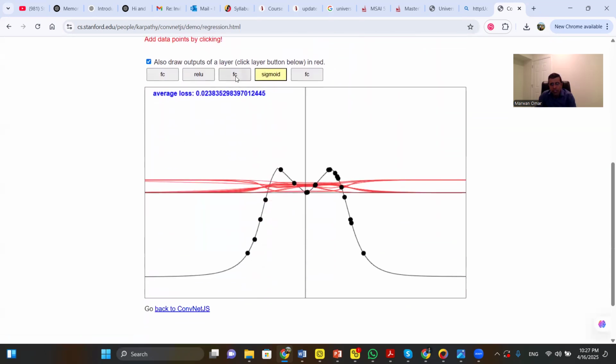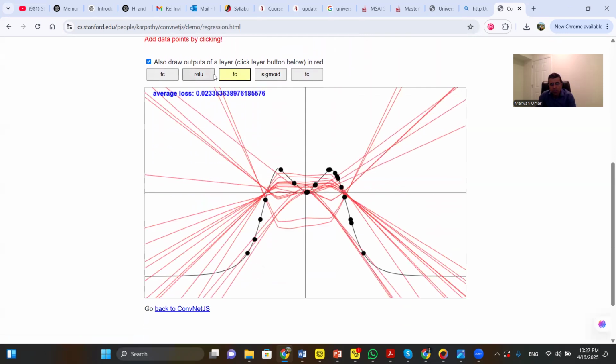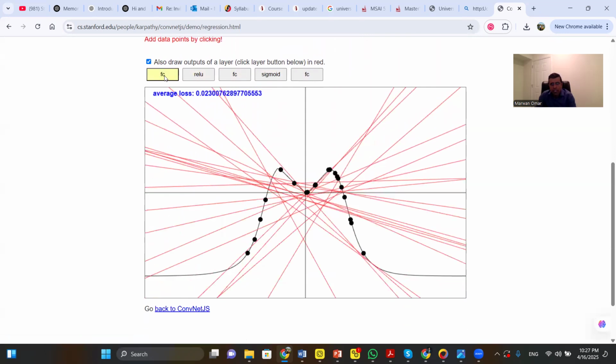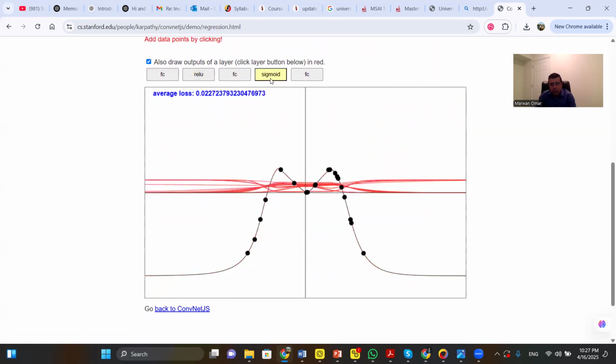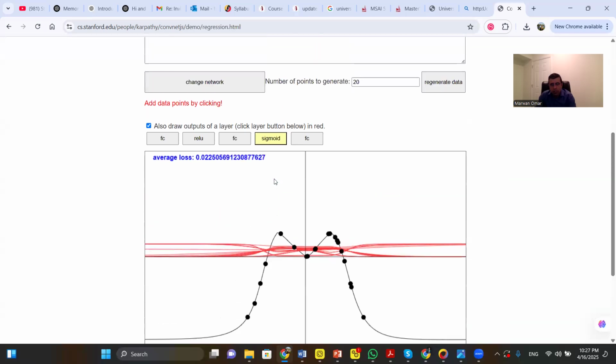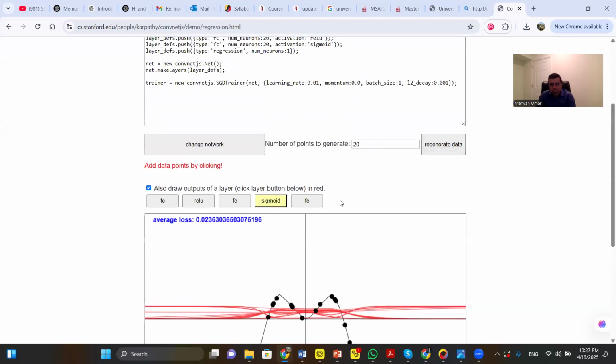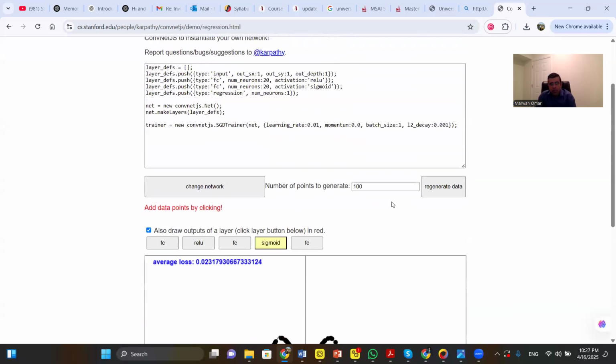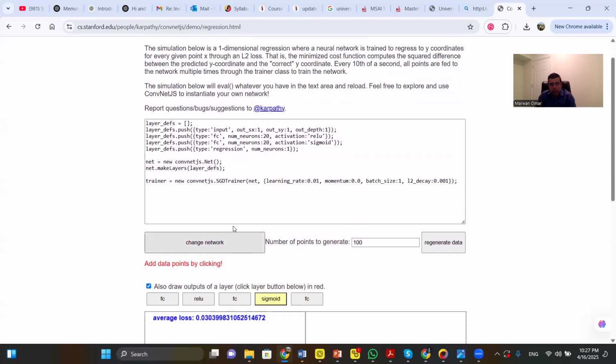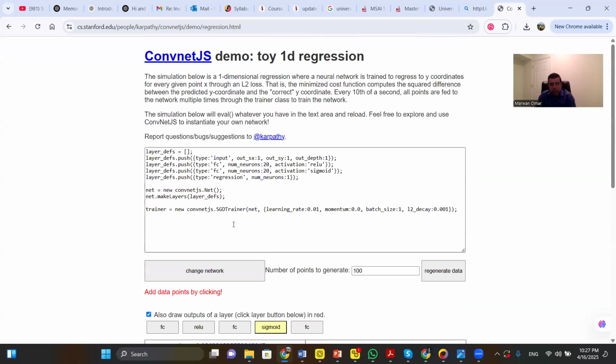As you can see here, the FC changes: fully connected layer, ReLU, FC sigmoid function. And you can regenerate data here. You can type 100 here for more data points. You can change the network here. And you can go back here.